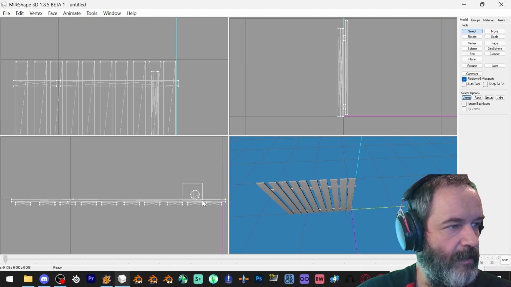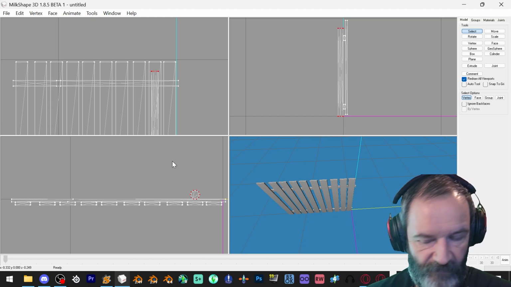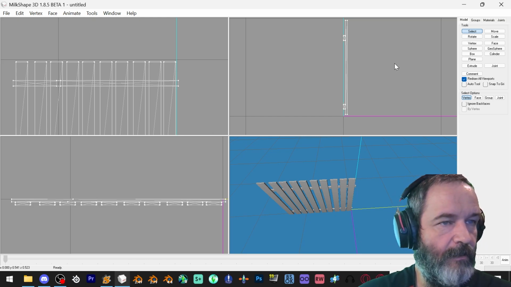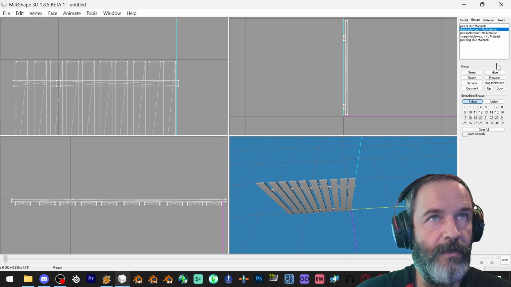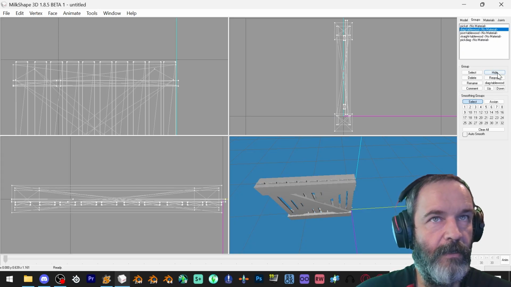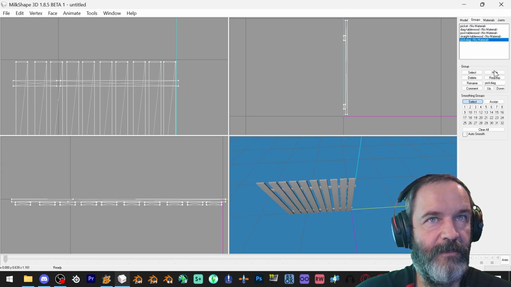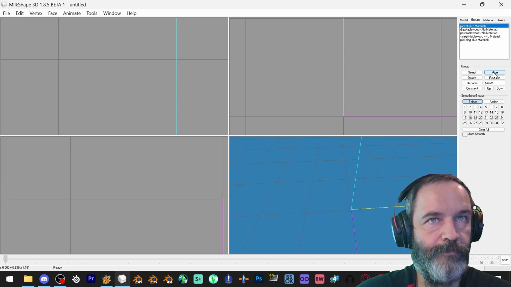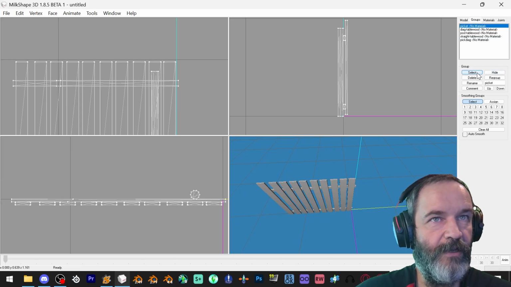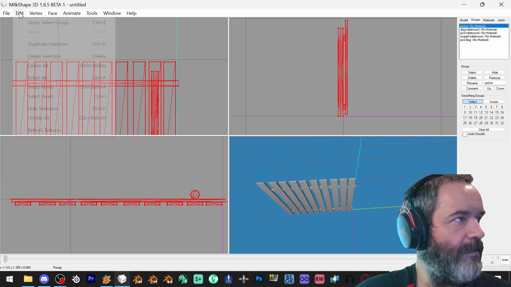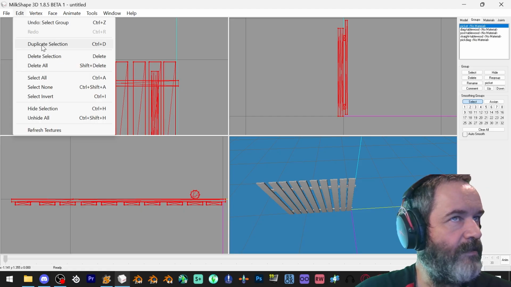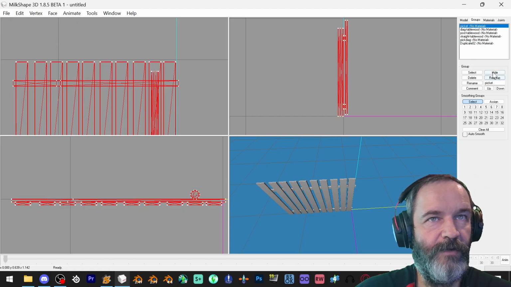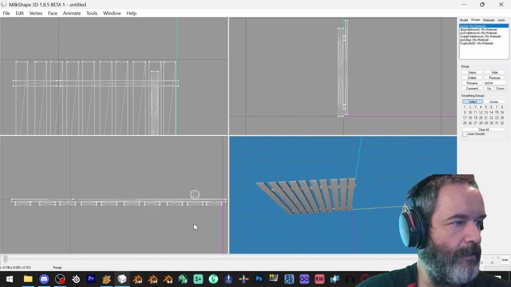So we just select in the top viewport, we just select the vertices for that post and we delete. And it's fine because we have it saved here. So let's just select that, duplicate selection, and we hide the one that says picket.